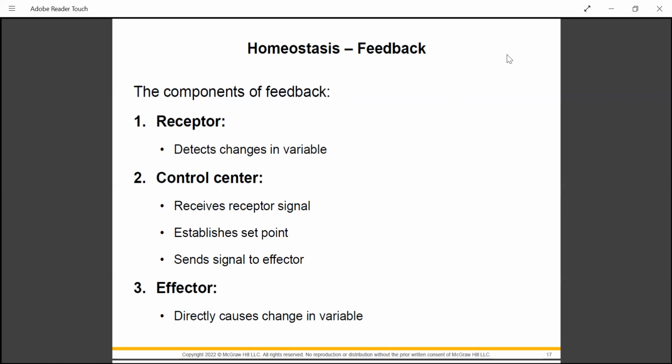So let's go through this example with temperature again. Our temperature receptor in our skin detects that it got colder outside. It tells our brain, hey, it's colder now. Our brain says, yep, that's below our set point enough to respond. And so it's going to send a signal to our muscle cells out there where the change happened and say, hey, you should start shivering to bring that temperature back up.